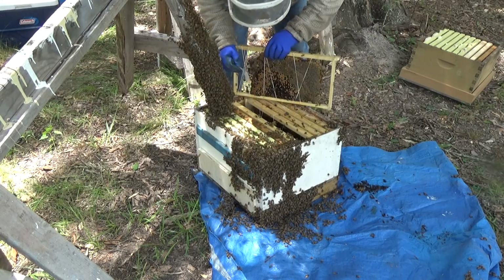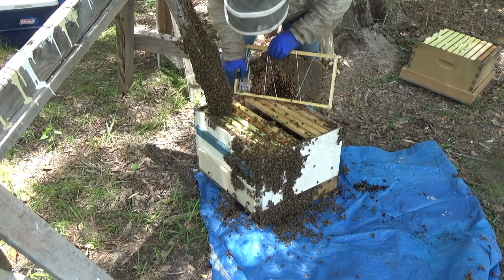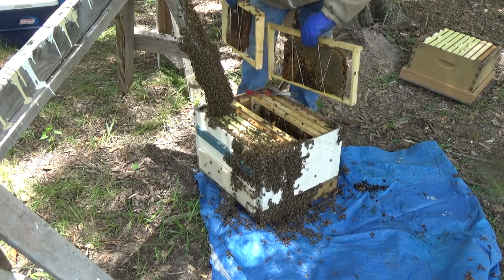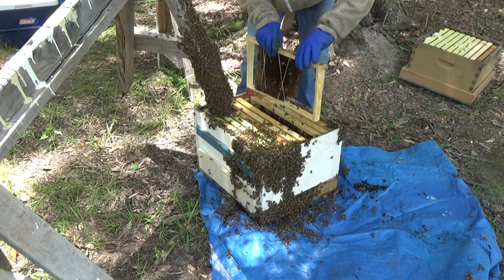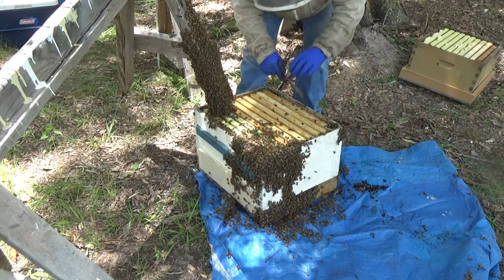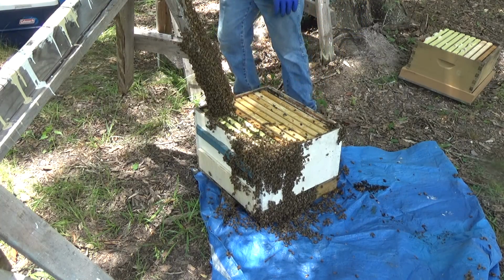There's our queen. Lock her in right now. She's in the bottom. Now just slip her inside of here. Let's bounce some bees in here. Get this program going.